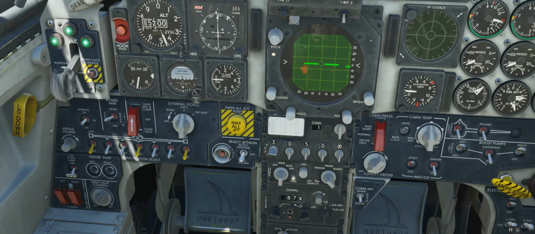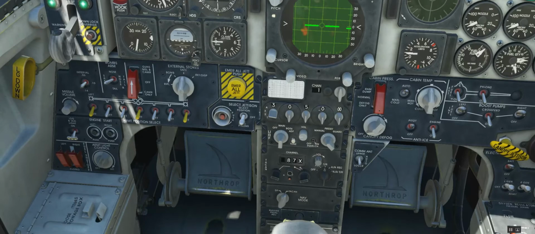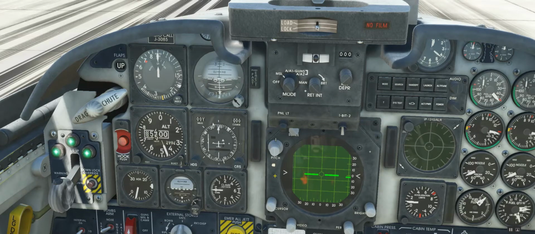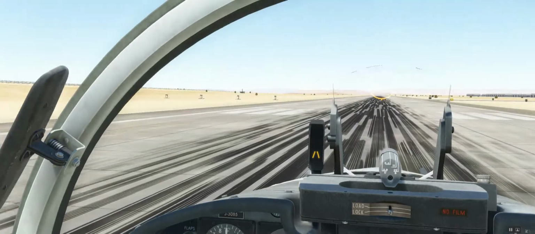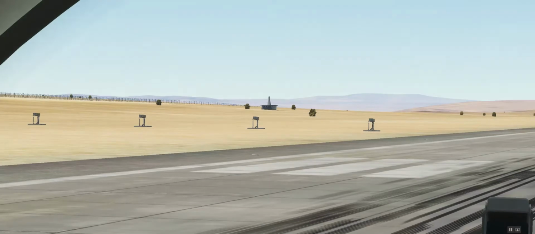So those stations work by radio signals from the ground. So there's going to be something sitting on the ground sending out a radio signal on a specific channel. So we set the channel here to 77, and this is the little radio station here at this airfield, and you can see it right there.